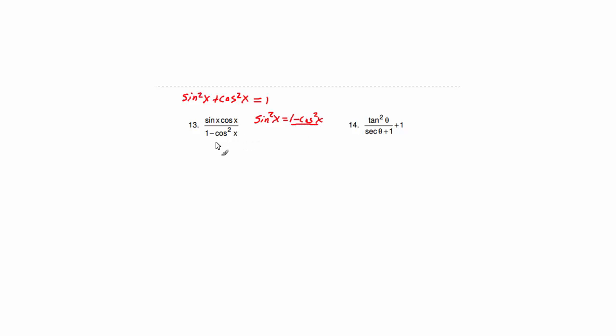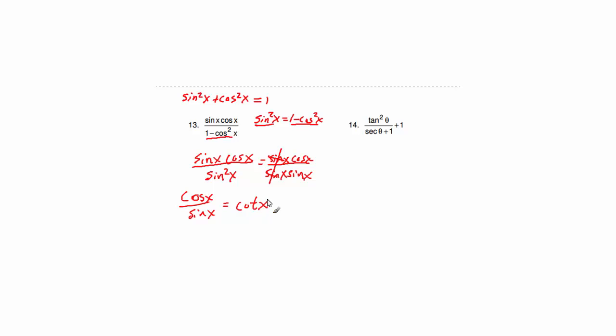What you should notice is that this is the same thing as what I have on the bottom here. So I can actually rewrite the bottom as sine squared x because it's the same thing as 1 minus cosine squared x. So now I'll have sine x times cosine x all over sine squared x. That is sine x cosine x all over sine x times sine x. That is the meaning of sine squared. But one of these sines will cross out with this one, so we'll have cosine over sine. If I have cosine x over sine x, that of course is going to equal cotangent of x. That's what that is from a quotient identity. So this is the answer for number 13.